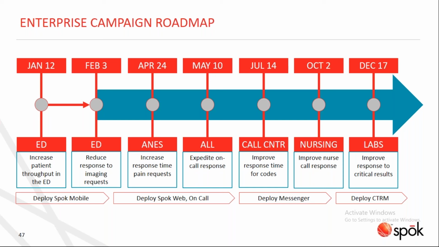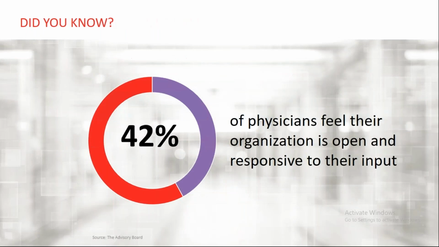Did you know that 42% of physicians feel their organization is open and responsive to their input? If you look at the inverse of this statistic, it's pretty startling. That means that over half of physicians feel their organization is not open and responsive to their input. That's pretty terrible. So a key strategy is to make sure you keep lines of communication open with your users. It's not a one-way street.